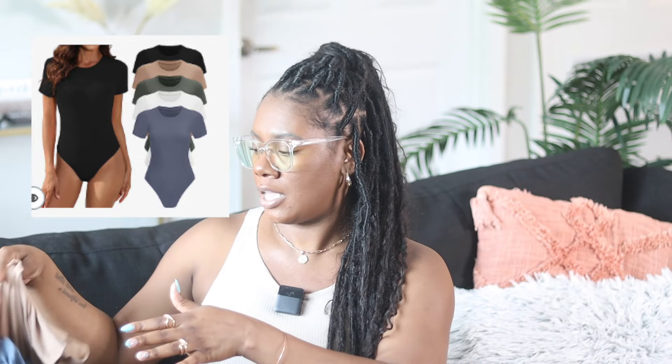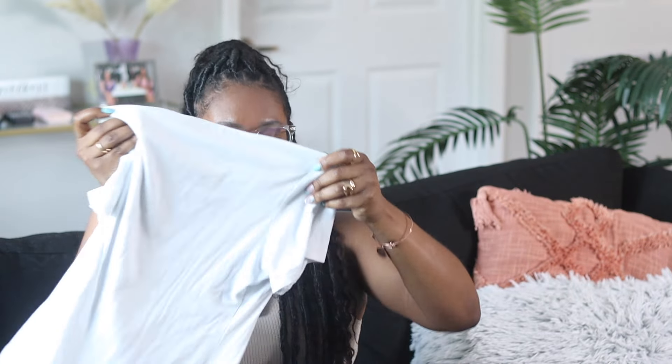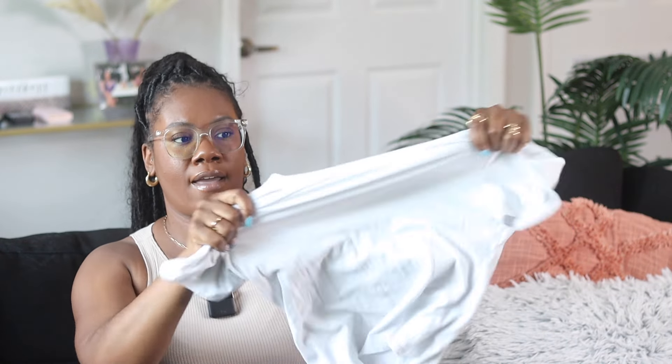My next Amazon favorite of this year are these packs of body suits. I have a beige one, a blue one, and a white one — they come in a pack. I honestly just like these; they're very good quality, they're not thin. When you wear different types of bras, you won't see a lot poking out. I also wore this body suit in a vlog a couple of weeks ago about working a full-time and a part-time job — I simply love it. These body suits really help me feel like I'm putting on clothes without doing too much, especially with a work-from-home lifestyle.